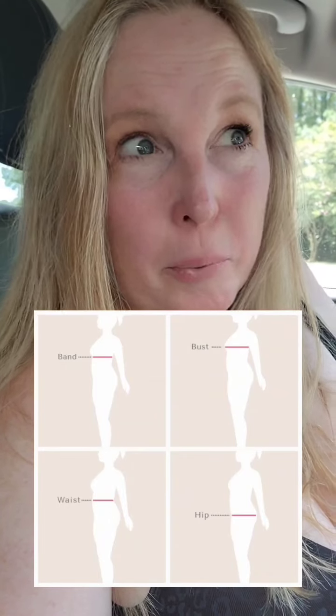Getting those measurements put into the FitFinder — all of them — is important. And if you're okay with something giving you a hug, or you want slimming, or maybe you're going to be losing weight, then you pick your snug size. Most women will have at least two sizes; for me, I can do three depending on the style.